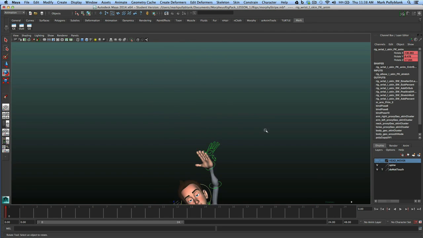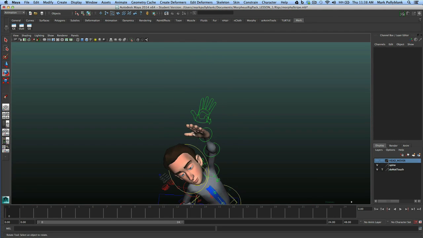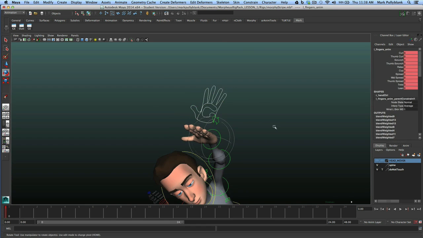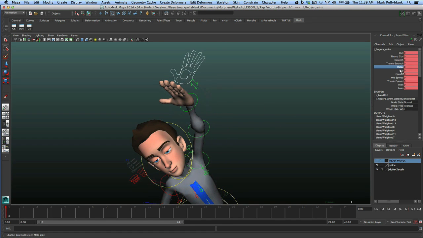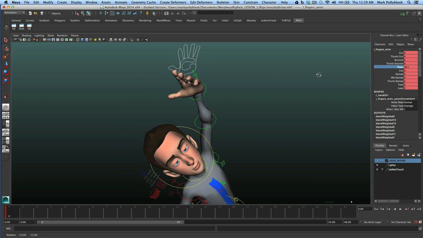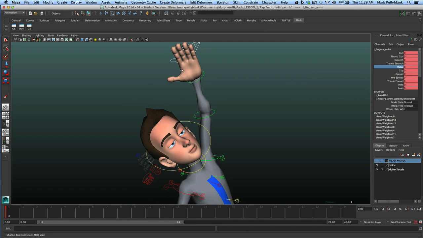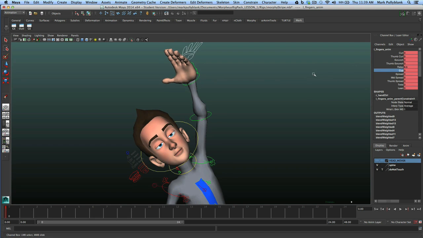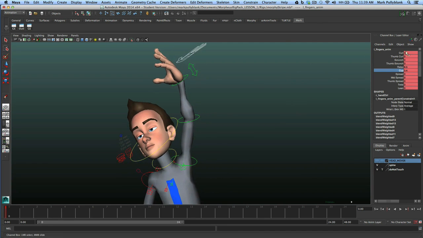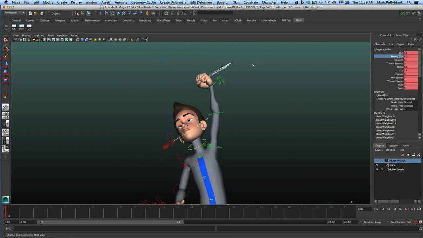Now, the hands. Let's take a quick look at the hands. So the first thing I like to do when posing a hand is I grab this middle section here. And there's these two controllers right here called relax and cup. And so I'm going to go into relax a little bit and see what I get there. And I find Morpheus's hands are really blocky here. So I'd like to go in here and just sort of break up the shape of that hand a little bit. Like that. And then we can go in and curl those fingers in. And the thumb also is a little bit tricky with Morpheus, but we can get there.